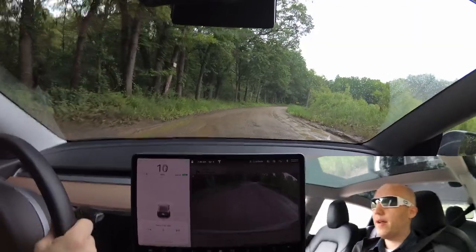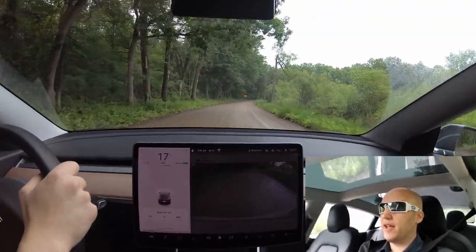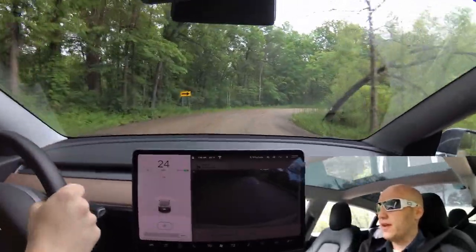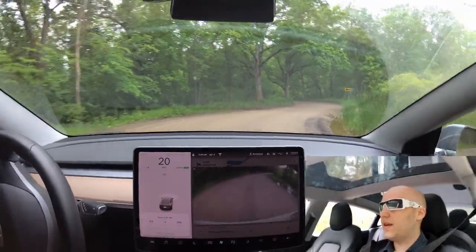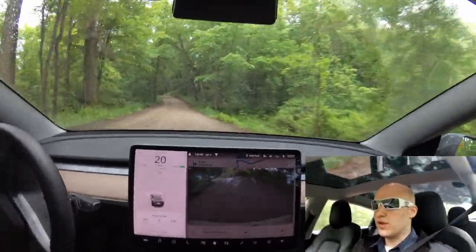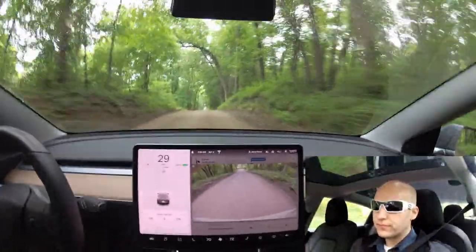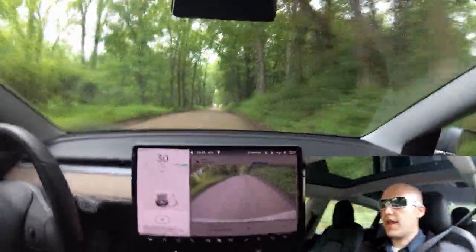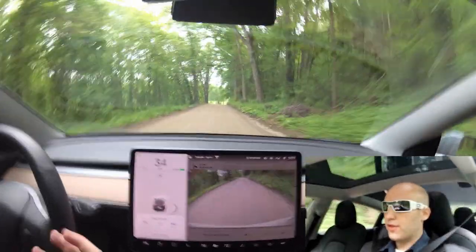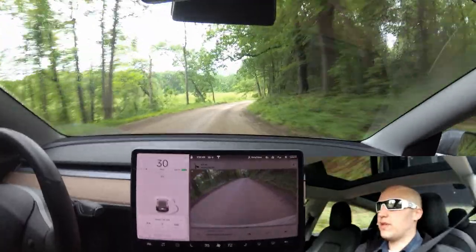There are some big potholes here — it's been raining almost every day. I'm in Michigan, north of Ann Arbor. If it doesn't rain, the dirt roads are actually really nice to drive on, pretty flat and smooth with not a lot of traffic. But when it rains they get potholes and there's not much anybody can do. Our area is actually good about coming through and fixing those, but when it rains this much they just have to wait it out.